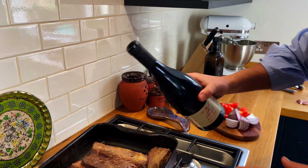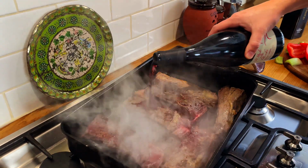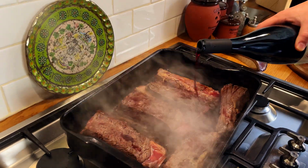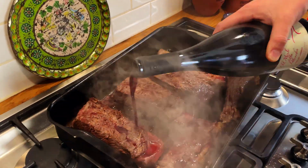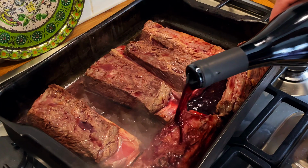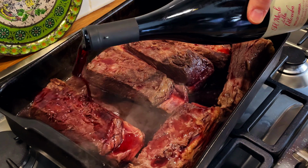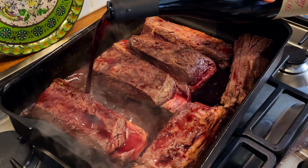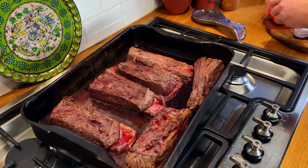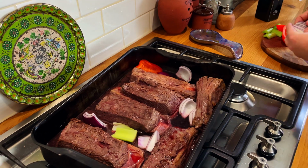And these ribs are going to be braised with red wine. You want to use a full-bodied wine, like a Merlot or a Cabernet Sauvignon. I'm using a Merlot della Palomba, which is a Merlot from Umbria. And I can't stress this enough, when you cook with good quality ingredients, even the wine that you use to braise this with needs to be a nice wine. So here we can put most of the bottle, and then we're going to add some of these guys, and this is going to form the base for our gravy.